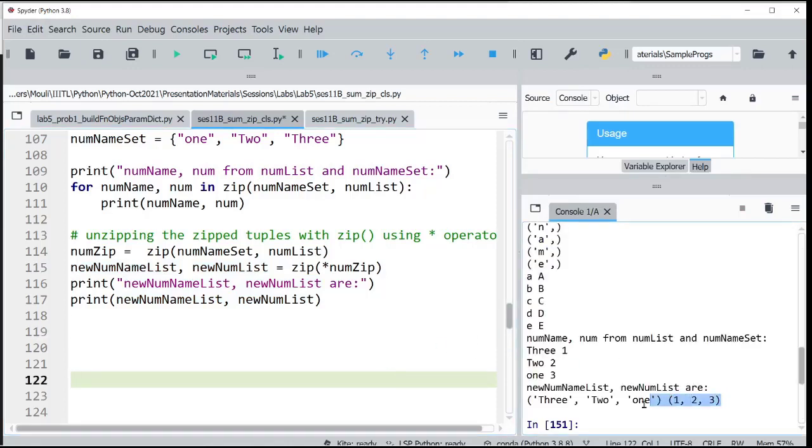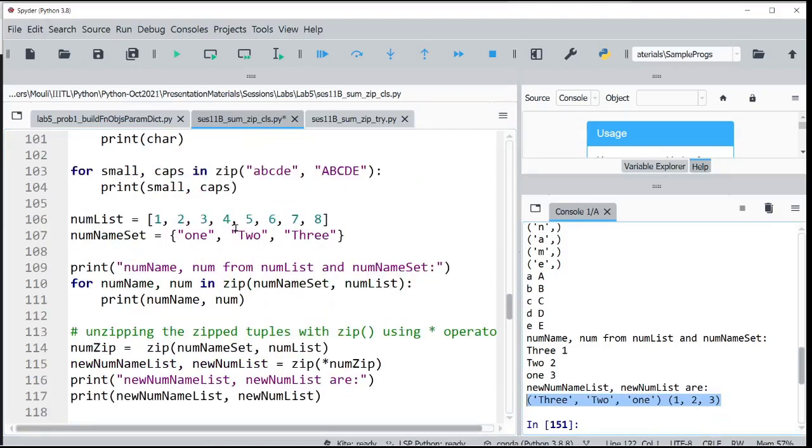Unzipping. Now you see here, it has reconstructed the previous one, but the order of this is different. That is because of what reason? Let me think. Because when we constructed it, we gave it, but here you see that it is always giving a tuple.